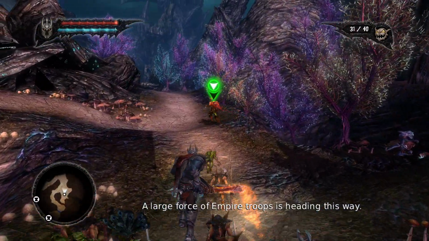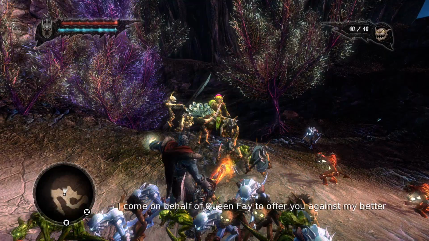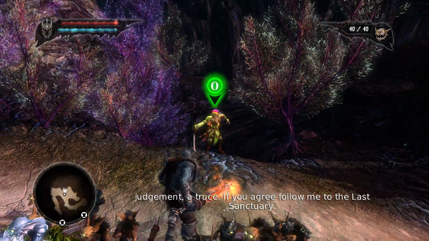A large force of Empire troops is heading its way. I come on behalf of Queen Faye to offer you, against my better judgment, a truce. If you agree, follow me to the last sanctuary.